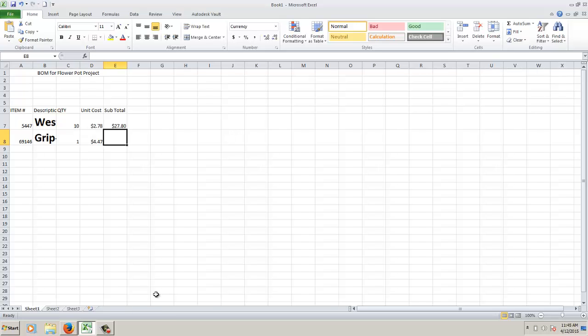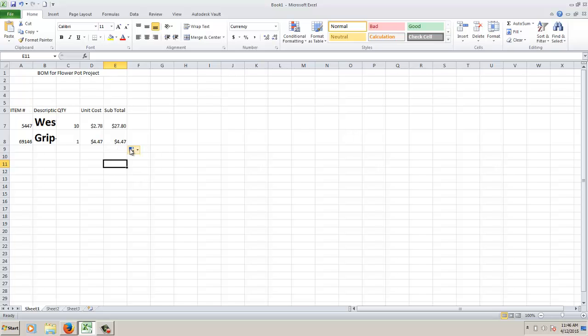and I know that they're $4.47. And if I want this to total out, all I got to do is pull this down like that, grab that, highlight it, that little corner, and what that does is that copies that formula down, but it puts it in relationship to the cells, the next row of cells. So either way, and then I would go through and I would find my glue, and I would find a lot of other stuff, and I would total that up.